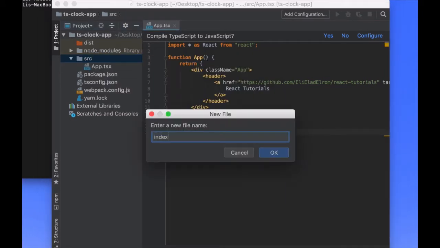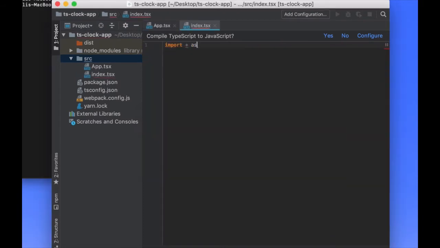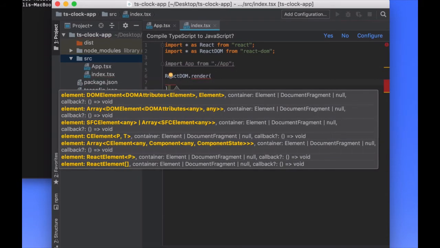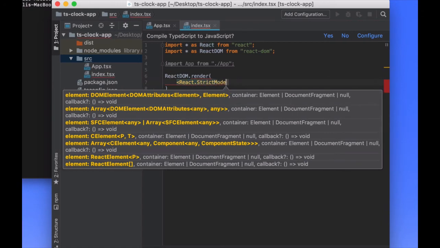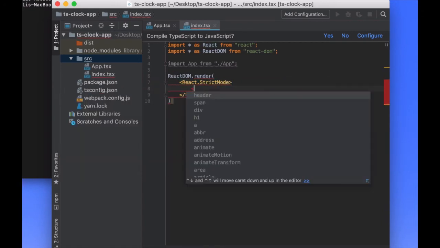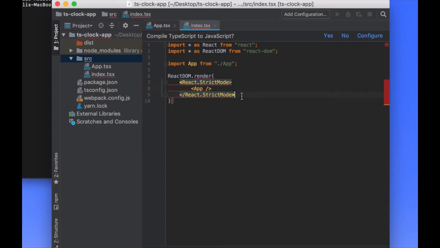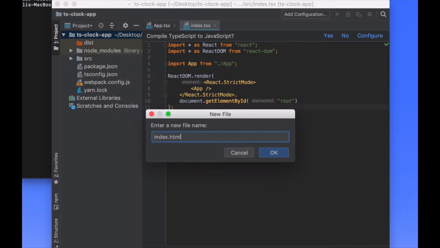We're also going to need to create another component, the index.tsx component, to render our app.js code into the DOM. This is the same as we would do with the JavaScript file, right? In a typical React application, we would have the index.js file that does the same thing. Again, I'm not writing any TypeScript code here. It's just that the file extension is TSX, and it just renders the app component and adds it into the DOM.